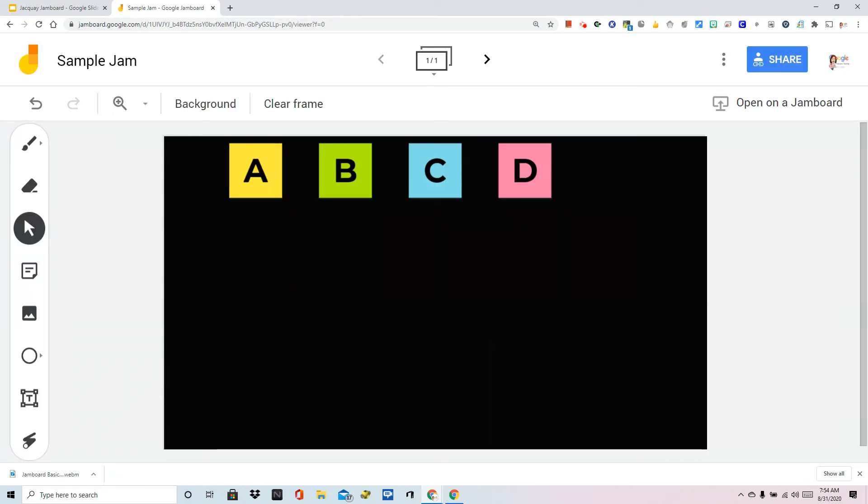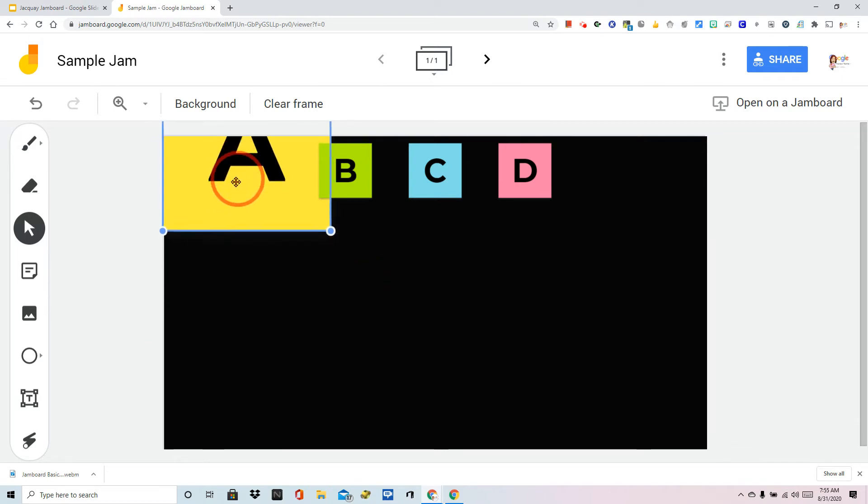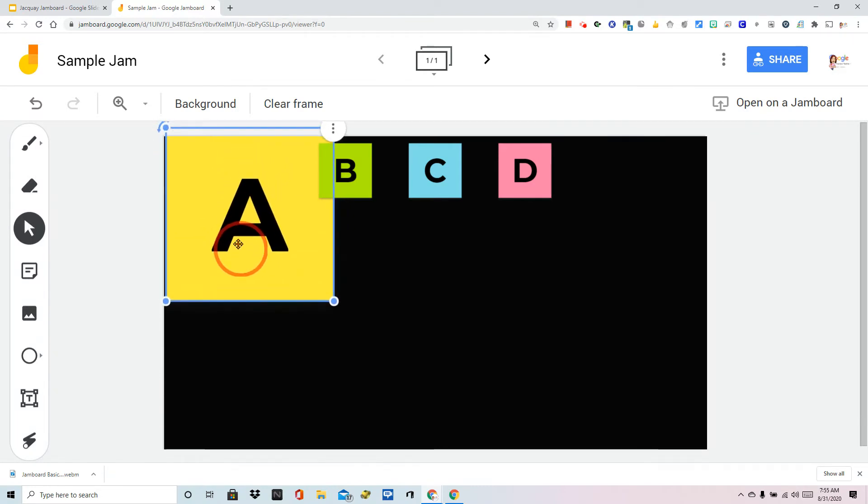There are my sticky notes. I could just put them in each corner, but I want them to take up most of the size of the corner. So I'm going to move it around by grabbing and holding the middle — we call this dragging and dropping. To make it bigger, once it's in that corner, I can grab and drag. You'll notice that as you move it out of the frame, it will disappear. So I'm going to eyeball this to try to make sure I'm getting even corners.